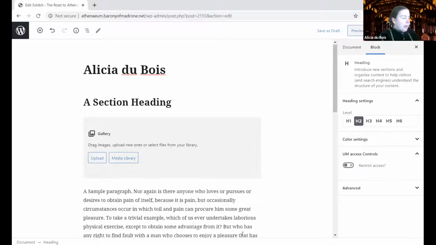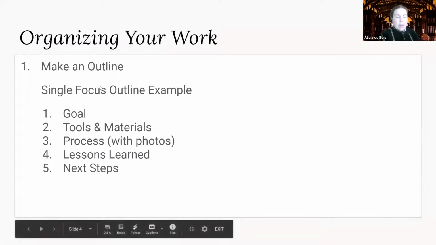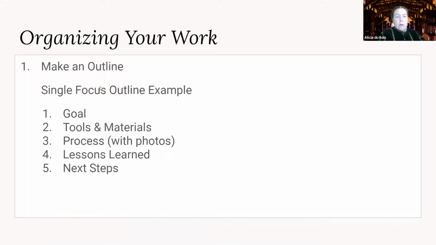But when we're talking about making your outline, there are a couple of different ways to go depending on what your project is like. And the time at the end will be a great time for us to talk about the particulars of your topic or your page. I'm also going to host a Q&A session on Tuesday night at 6 o'clock that will be open to anybody.